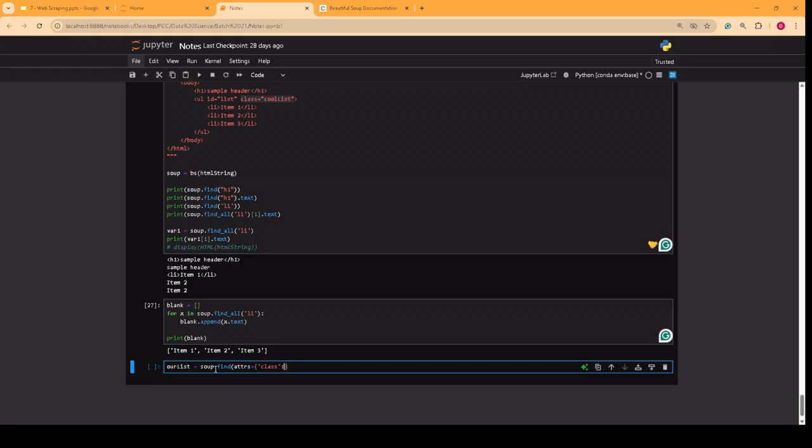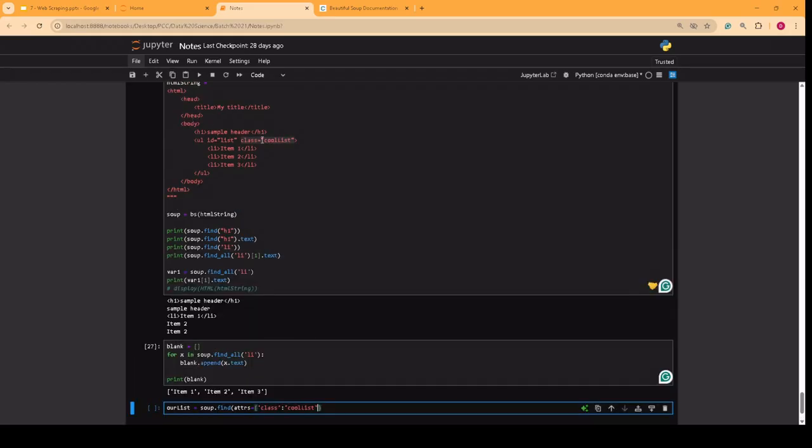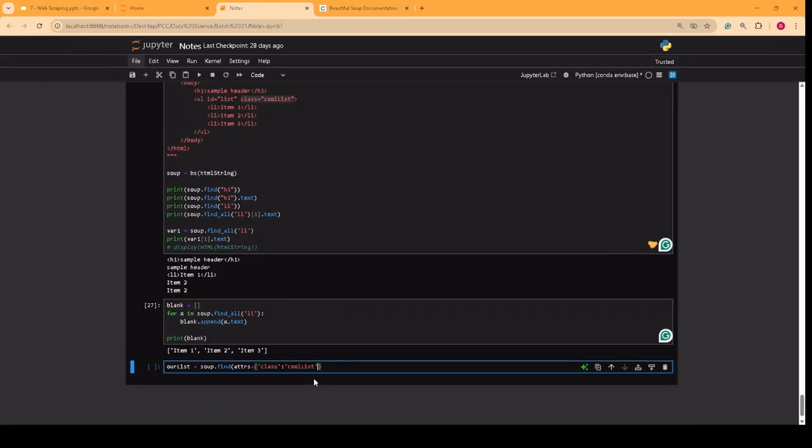So class is equal to cool list. Just like a dictionary, you separate them like it was a dictionary. So key value pairs. That's what we have here. For the attributes, they look like key value pairs, so that's why it looks like this.